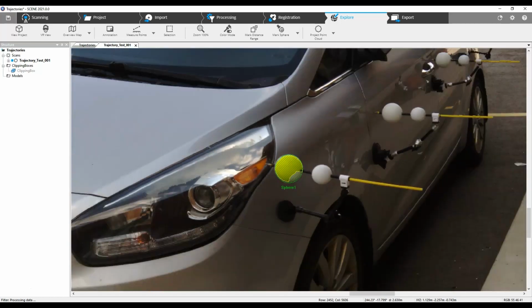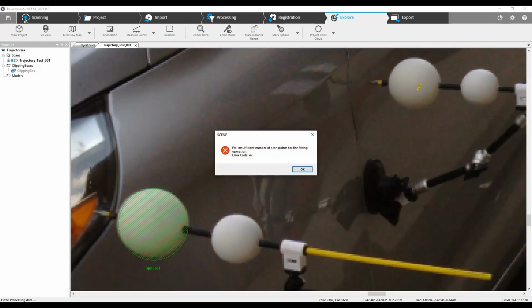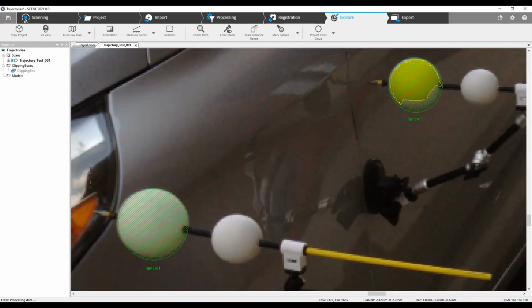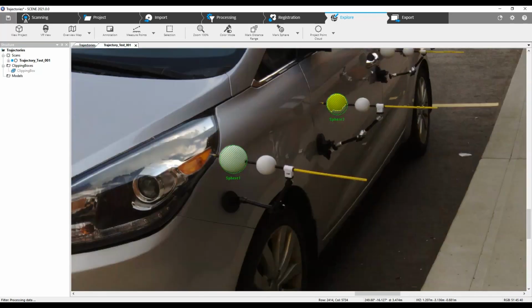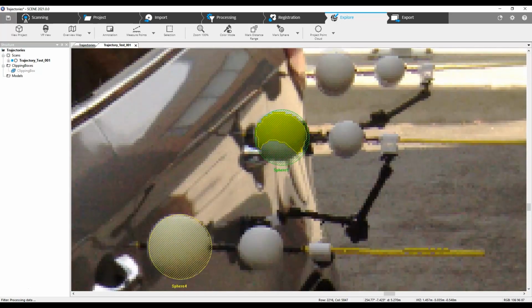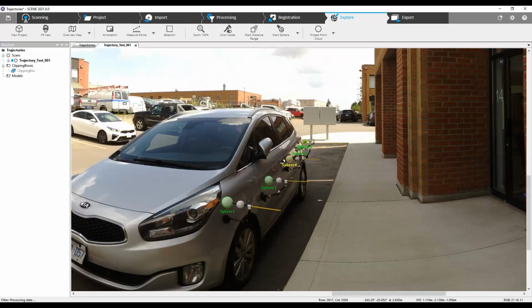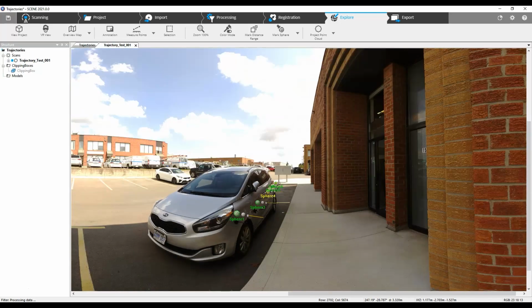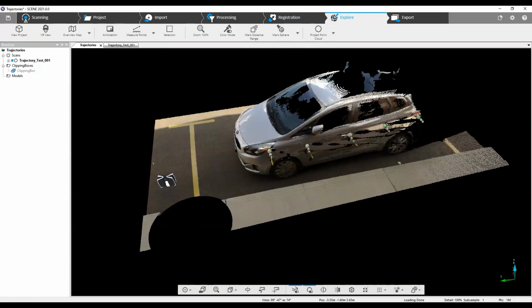So I've got a sphere there. I've got a sphere there. Let me get up here. There we go. So I've got a sphere there. I've got a sphere here, and I've got a sphere there. So you'll look at these spheres. One thing that we can determine here is the distance between the scanner and the spheres, just so we have some kind of a metric, some kind of a ruler that we can check this with.